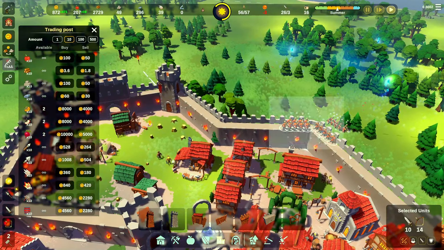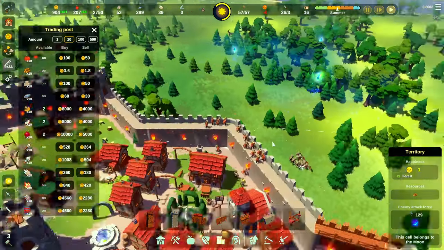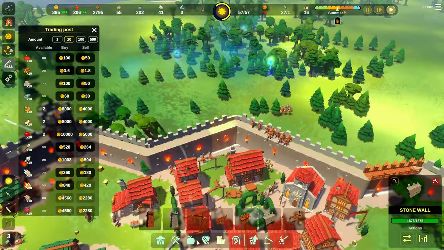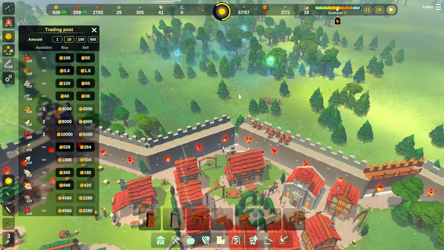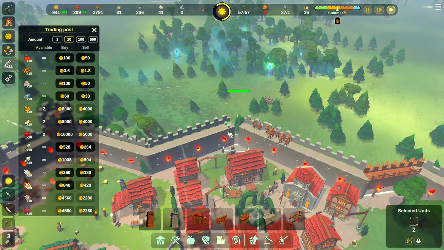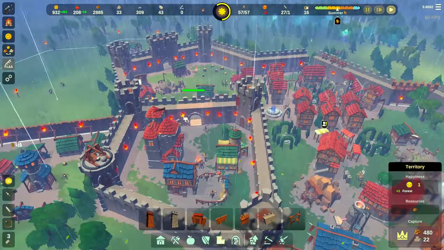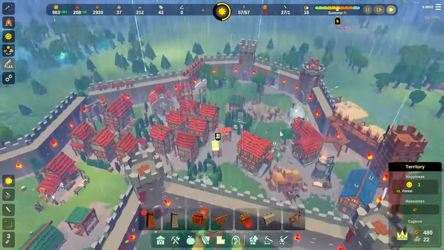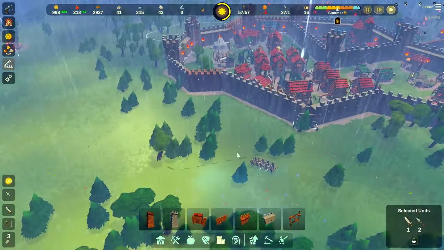What's blocking you? Wait, what the fuck? Are they just falling off? Oh, was that a glitch? That's kind of weird. Okay. Alright, I don't understand, but I guess. Oh, look at that. My good men survived.